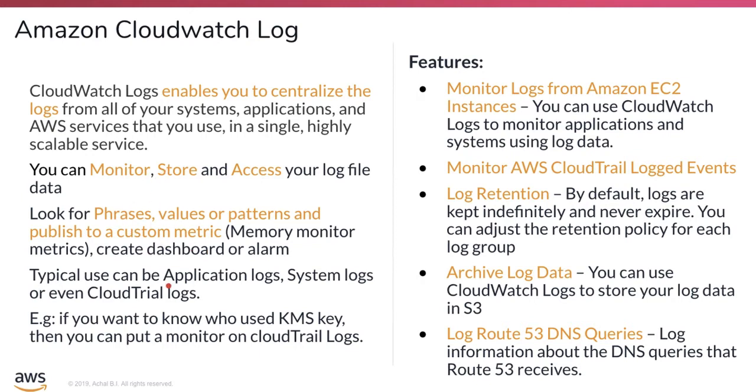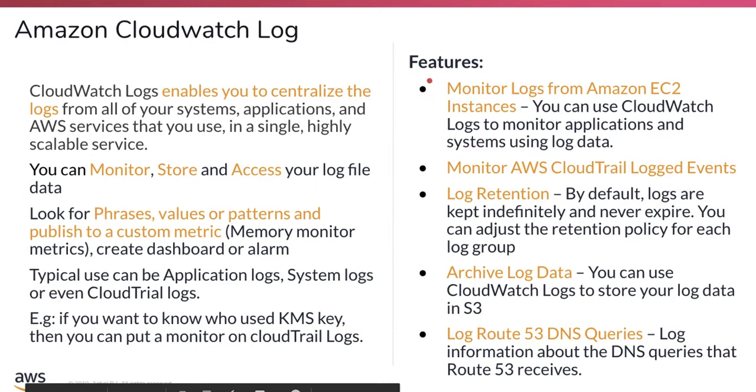The typical use case is that we usually watch the application logs or system logs. We can even watch the CloudTrail logs. We'll see what CloudTrail is in a minute. If you want to know who has accessed a particular KMS key, you can check the CloudTrail, or you can put a monitor on CloudTrail to publish the logs.